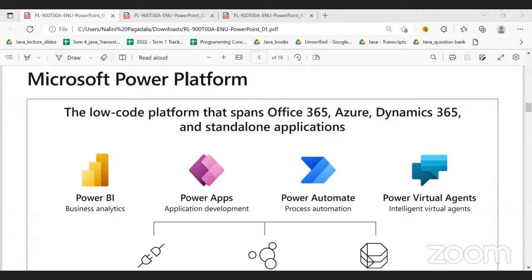Coming to the Power Automate part, it lets users create automated workflows between applications and services. It helps automate repetitive business processes such as communications, data collection, and decision approvals. Coming to Power BI, which is business intelligence, it is a business analytics service that delivers insights for analyzing data.